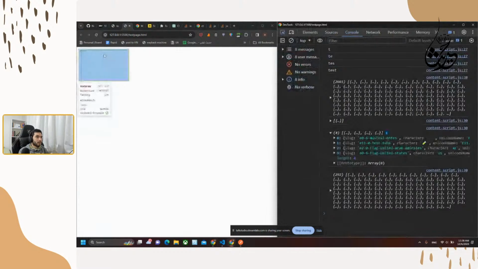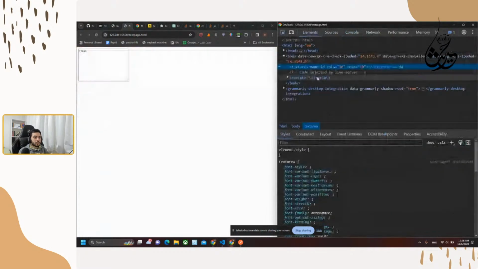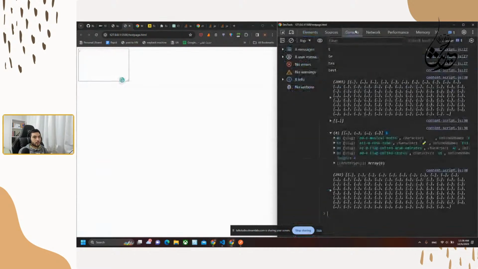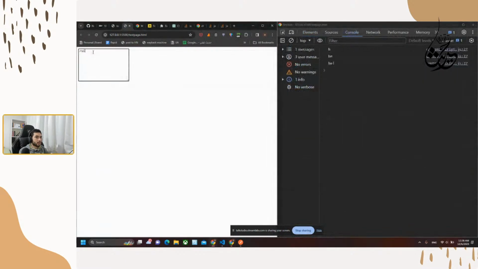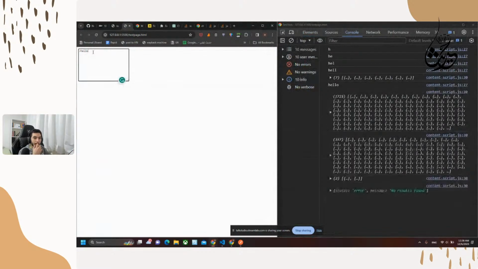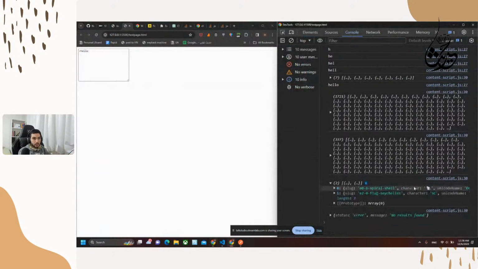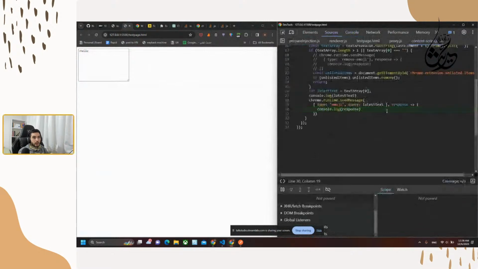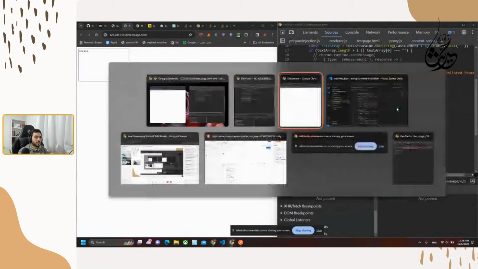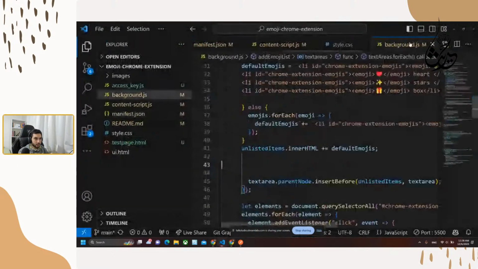Okay. Why didn't it add it here? Let me go fresh. Hello. No result found. But we still have that hello here. Okay, we are printing it here, but let me see that background script.